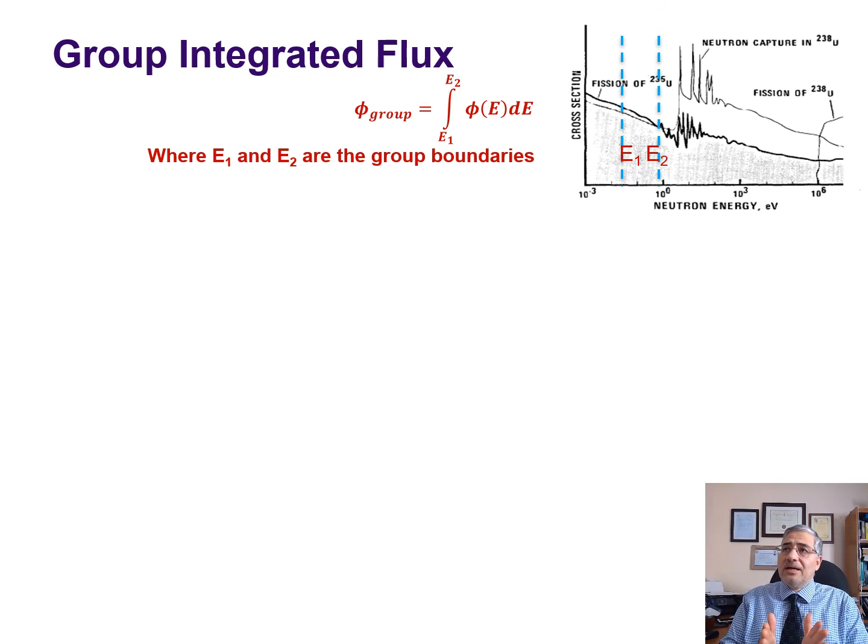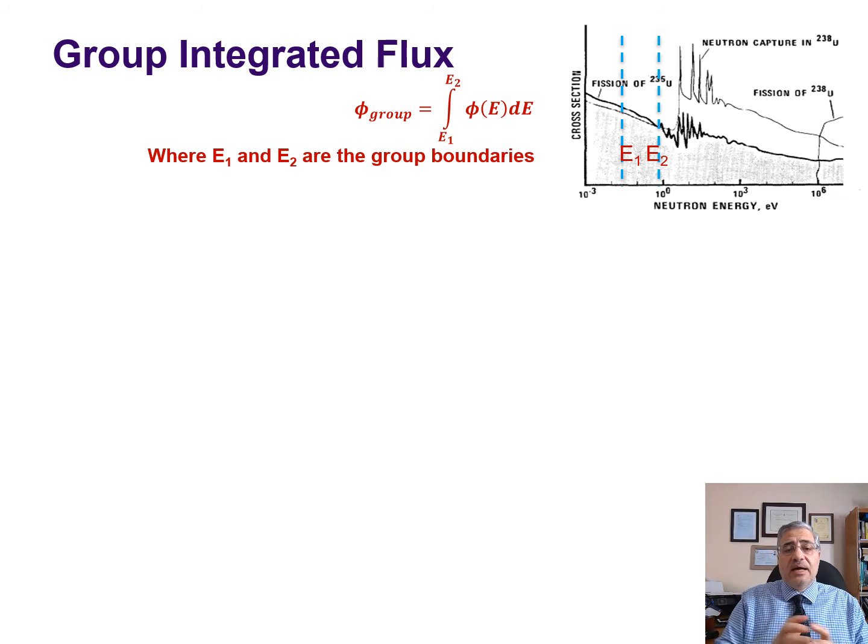Now, what do you think about the neutron flux inside the reactor? Does it have one energy, two energies, or a spectrum of energies? Yes, a spectrum of energies. So in order to understand how these neutrons interact with the target nuclei inside the reactor, we have to discretize this energy into energy groups, that is, the flux into flux groups. A flux group is the integration over a limited range between two energies, E1 and E2, the two limits of the flux as shown in this figure.